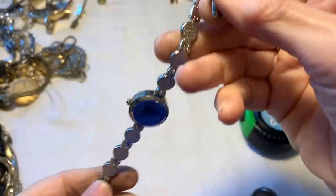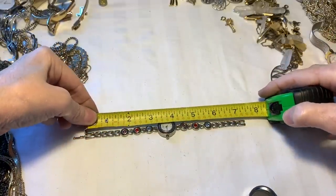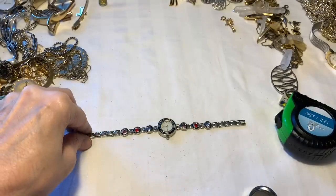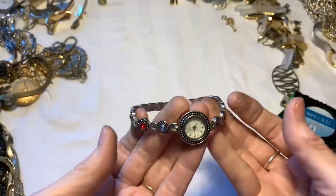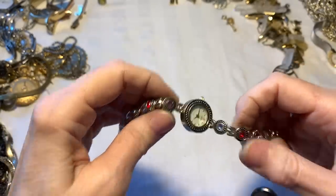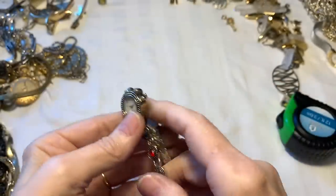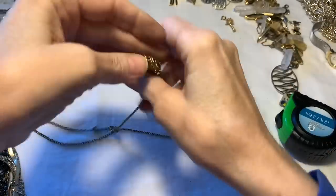And again, it's in great shape. Let's measure this one straight across. This is about 7 1/4. Yeah, about 7 1/4. Sorry for that. I wasn't sure if I was on or off. So I'm going to say with those beautiful gems, $5. A few more things.